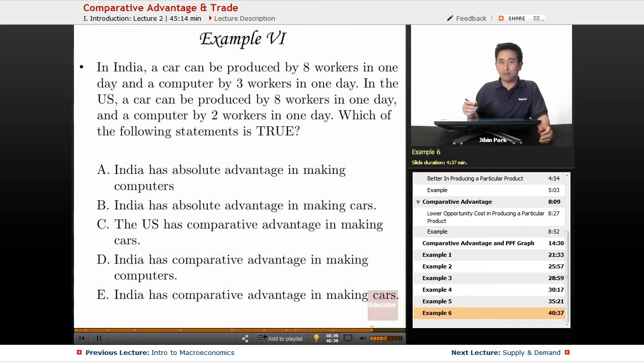Let's take the same example, but look at it in the context of a multiple choice question. You'll more than likely find a comparative advantage question in the multiple choice section. There is a good probability that you might find it in the FRQ, but an FRQ question with comparative advantage will come maybe once every 4 or 5 years. But it's bound to come up on the multiple choice portion of the exam, and that is going to be worth 2/3 of your grade.